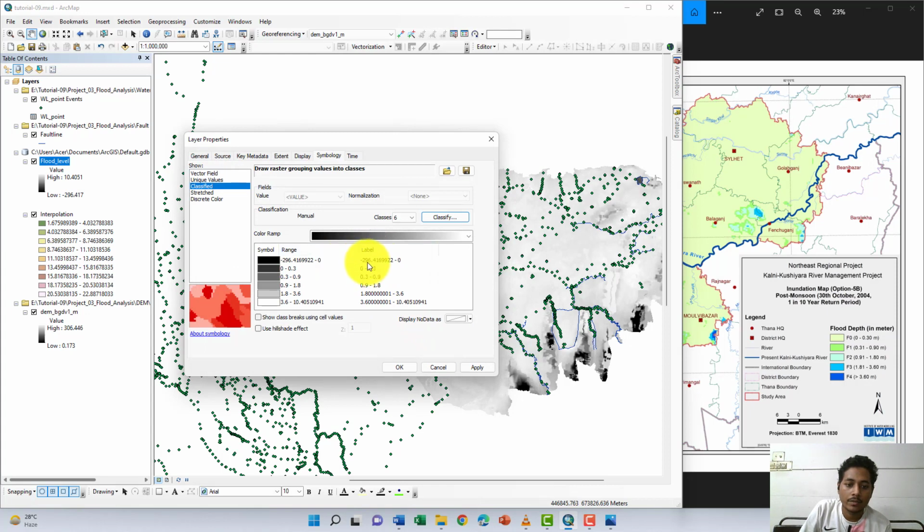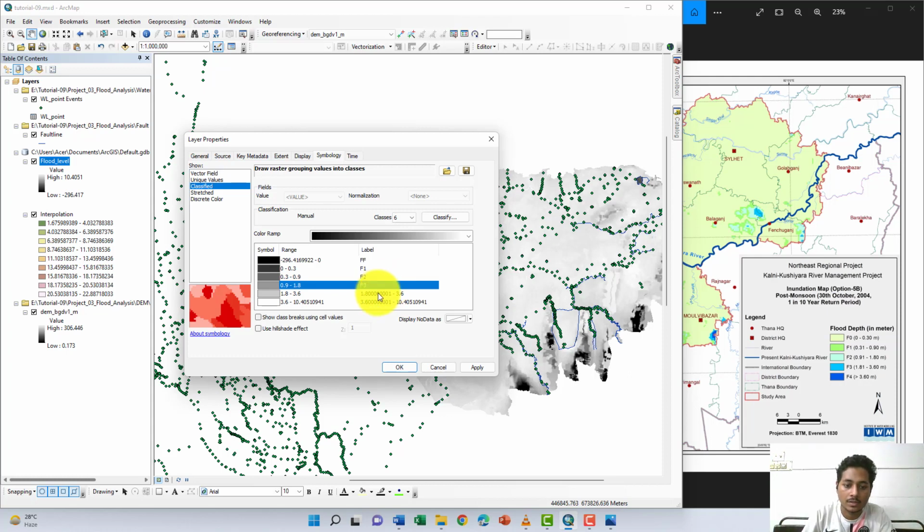We can change our labels from here. This is FF, that is not flood affected, and this is F1, very few areas that are flood affected, and this is F2. F1, F2 mean the higher portion of those areas that are flood affected or under the flood level.